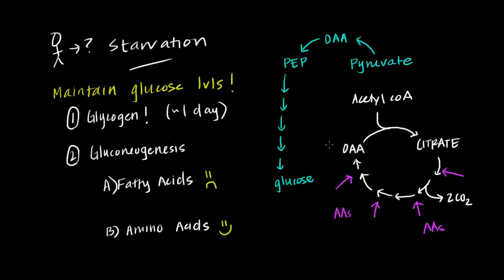We know that oxaloacetate is a compound in gluconeogenesis, and we can even shuttle this more directly to be converted into phosphoenolpyruvate. And that's how these amino acids eventually get into this gluconeogenesis pathway. Likewise, amino acids can also when they're broken down be converted into pyruvate as well.